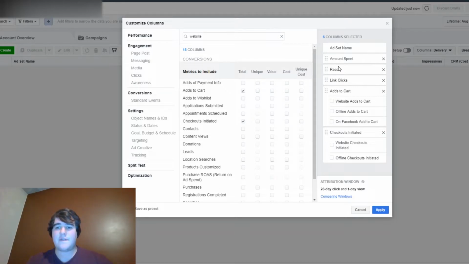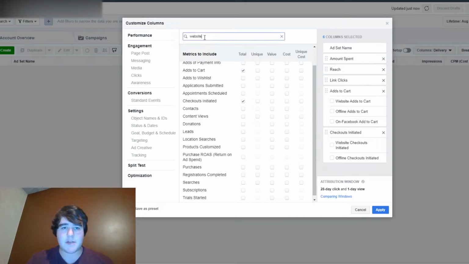So now we have, first you spend the money, and then the people see the ad, and then they click the ad, and then they add it to their cart, and then they go to checkout. See how it's all unfolding like a funnel, right? We can see how much we spent all the way over to the left, and then see how many people converted the farther right we go. And this has been the way that I've been looking at my advertisements since I started. So what comes after they check out?